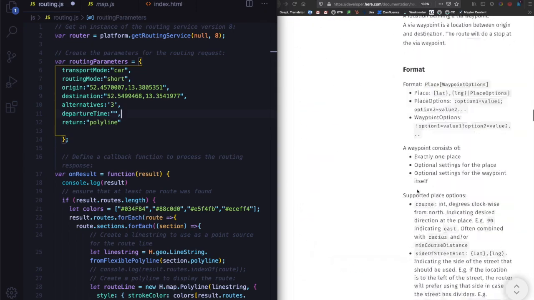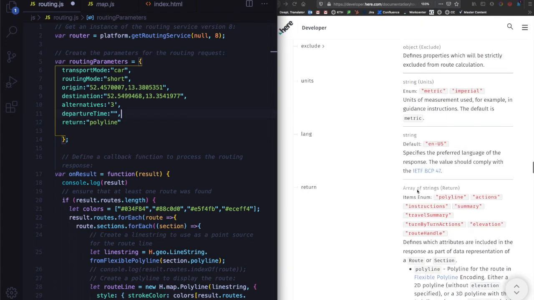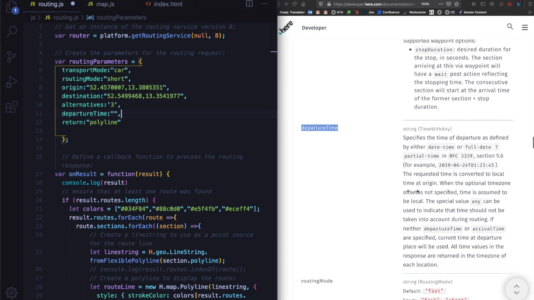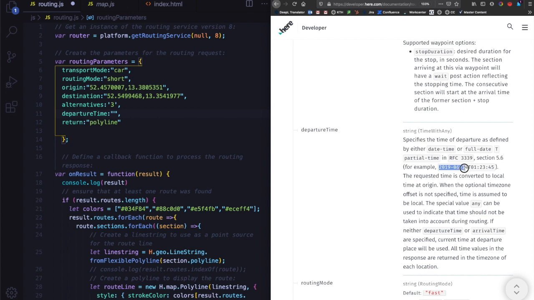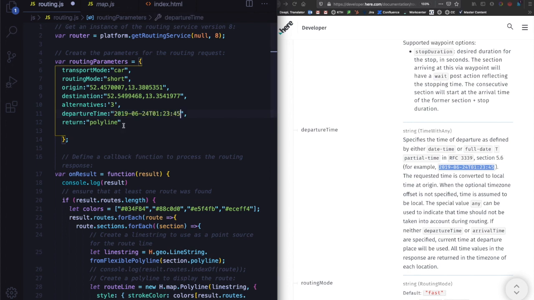under the routing API. And the way the time is defined is, where did this go? Yeah. So the way it is defined is you have the year, the month, the day, and the T, and then the time. So I'm going to copy this down, and I'm going to write a future time, of course. So today, let's see, let's have the 24th of May. Okay. And then I am going to type in the time as 09, which is 9 o'clock in the morning.